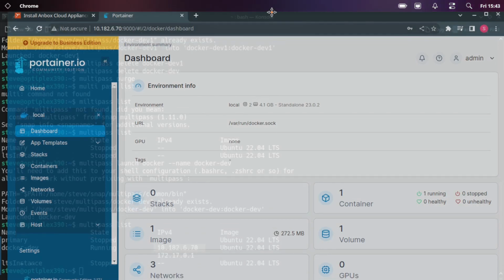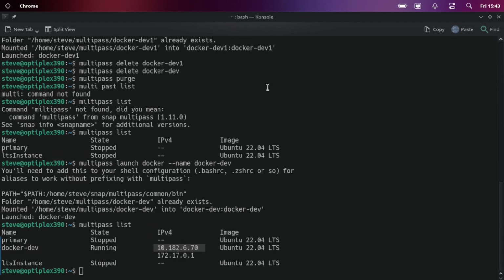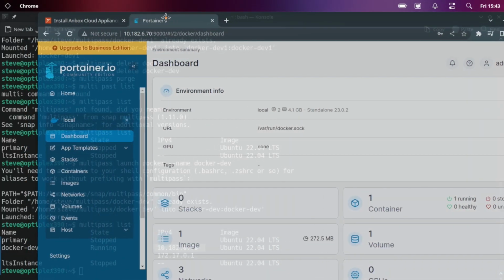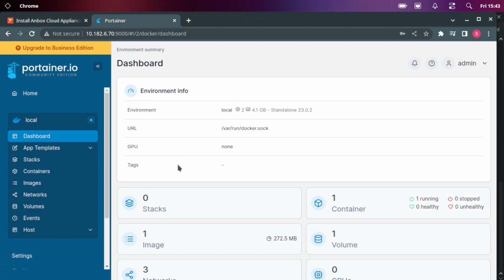As you can see, or not, I really need to fix all that stuff. It's going everywhere, freaking out on me. Got too many extensions going. We got one container, one volume, one image, and 3 networks, which are all bridged, obviously. And there's a way to do the GPUs, but I haven't got that far.